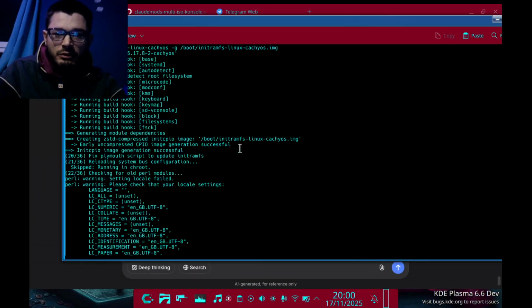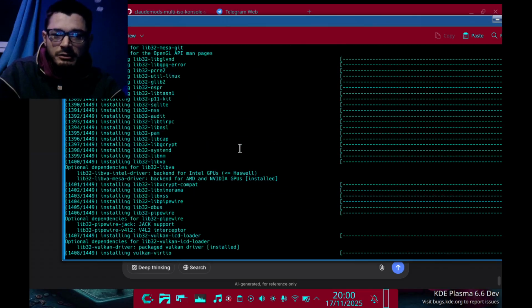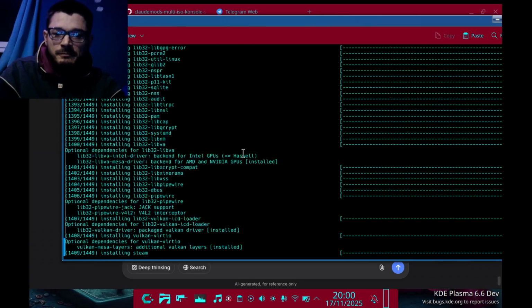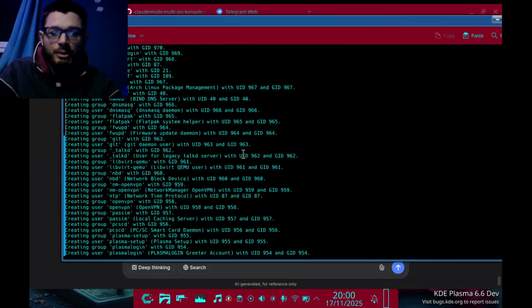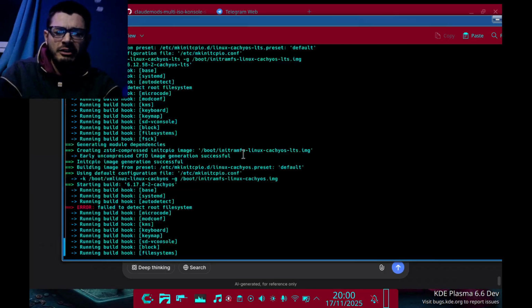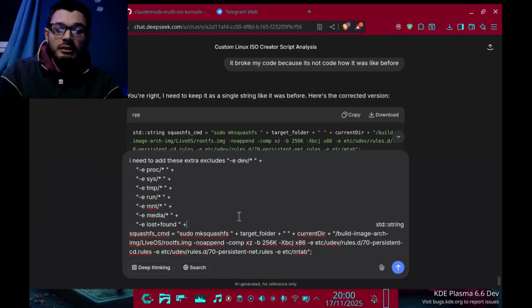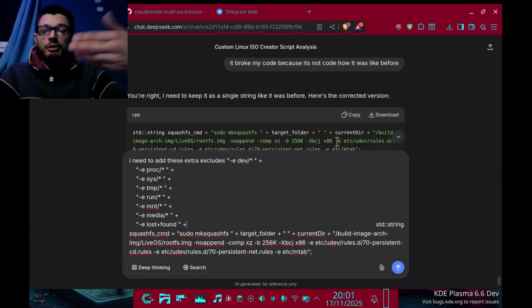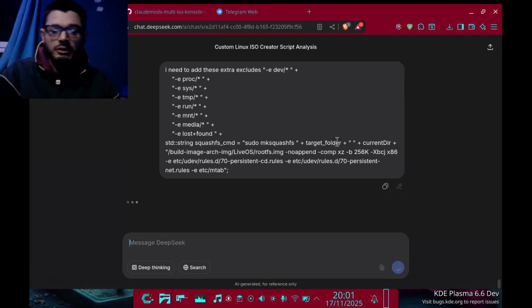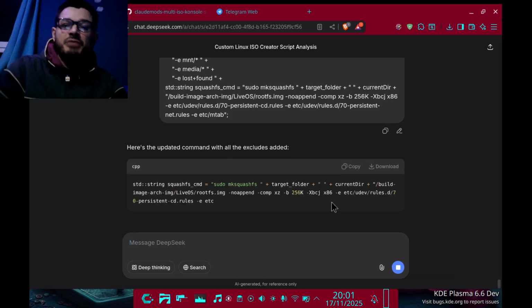So we've installed all of the packages and set up some stuff. The user's been set up, but yeah, we're not excluding the right packages. So when you actually go to boot the ISO, it will take about a minute and a half from testing. But once I exclude these folders here, it will just boot straight into it, because these folders are not meant to be set up within a live environment. It is my error, it's trial and error, and I am aware of this, so this is why I'm now implementing it.